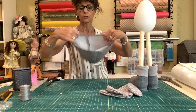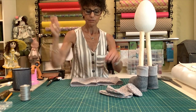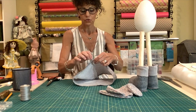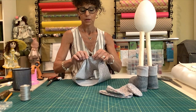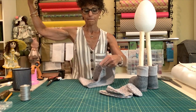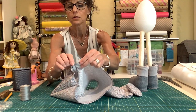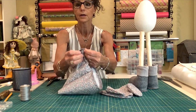So what we're going to do is, to make the waistband, you're going to take a needle and thread, and we're going to run a stitch around the top. Okay, just keep going in and around. In and around, okay? Can you see what I'm doing here? You're going to go in and around, just like this. Okay?